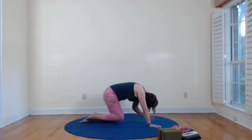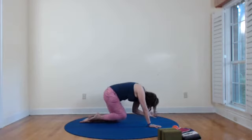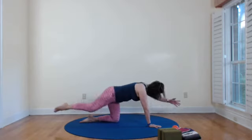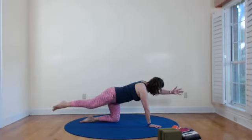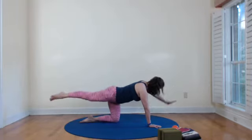Keep it going. 2 more times. Forehead, knee, elbow, all come together when you round like a cat. Finish on this next one. Return to all fours position.